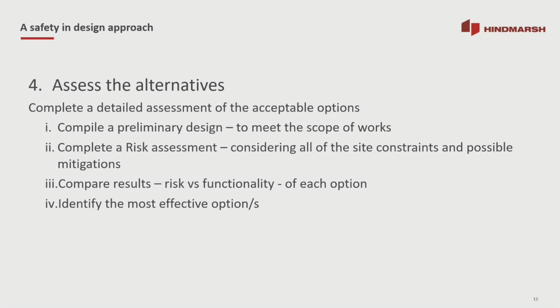Once we'd had the preliminary consultation with the client and were able to reduce the number of alternative considerations, we were essentially working with two options: the original design, and the board, pier and shotcrete solution that they considered a viable alternative that still met the scope needs for the client, but also helped us reduce the risk for the project and for the construction.